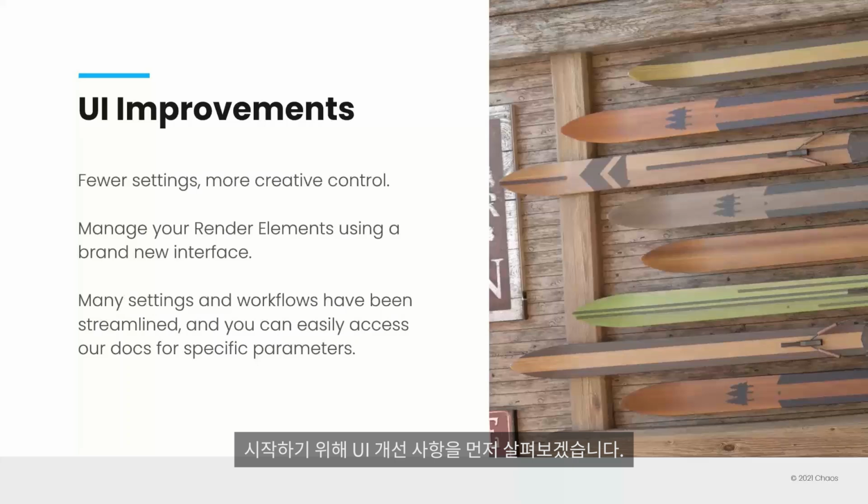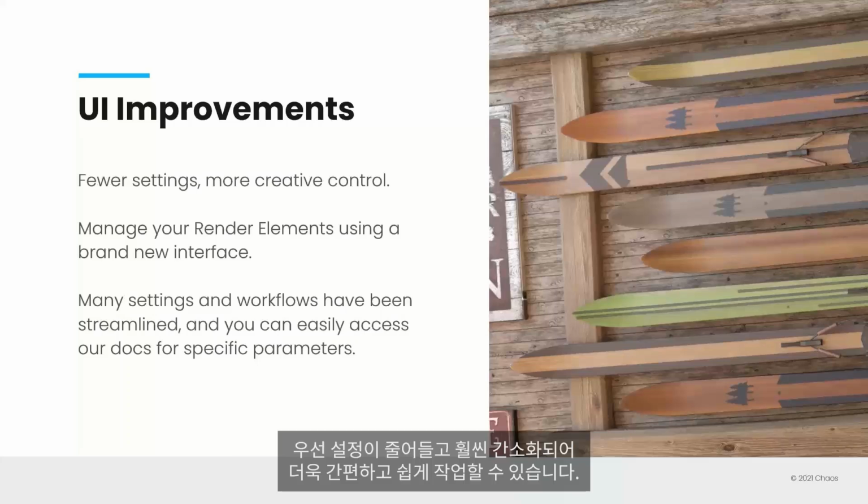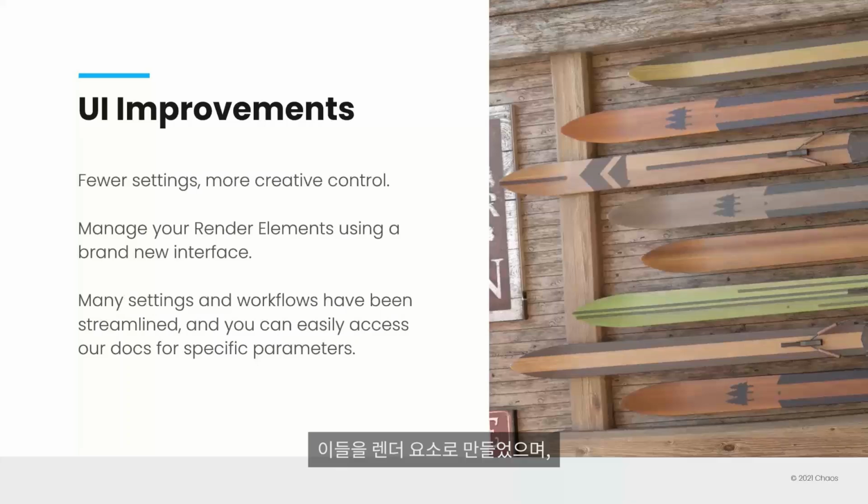So to get started, I'm first going to focus here on some of the UI improvements. So a big focus, again, has been to make it so that there's fewer settings and just trying to streamline things so that it's more straightforward and easier for you all to work with. In particular, we've upgraded multi-passes from past versions of V-Ray for Cinema 4D so that they are now known as render elements.